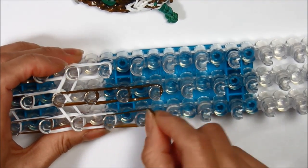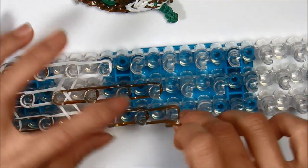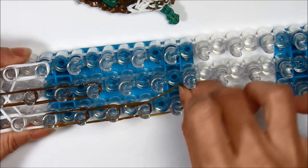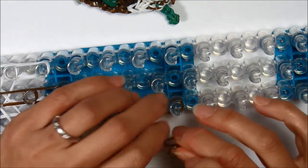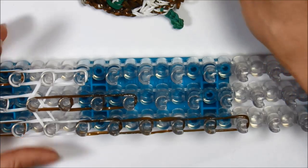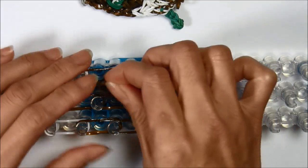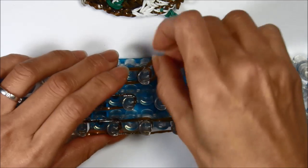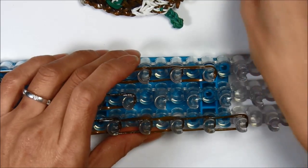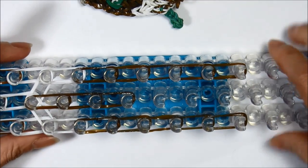2 single rubber bands, tan or brown. That's 1, 2, 3, 4, 5, and repeat on the other side, same thing. 1, 2, 3, 2 single rubber bands, 4, and 5.